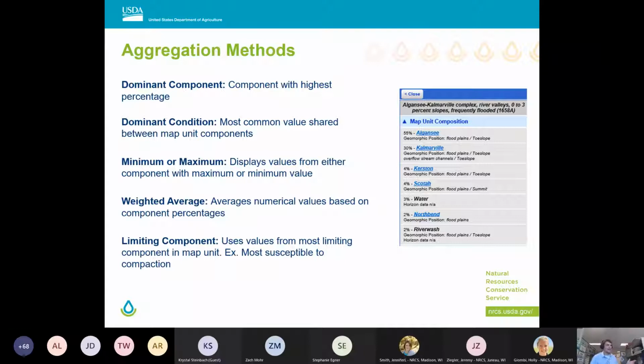Say you wanted to look at the maximum soil organic carbon in that map unit, or the minimum, that would be useful for there. Weighted average, it's just going to weight the values based on their component percentages. And then, like I said, that limiting component is often used, especially for things like hydric soils, where you want to pick the most limiting. A good example of that would be like the most susceptible to compaction.